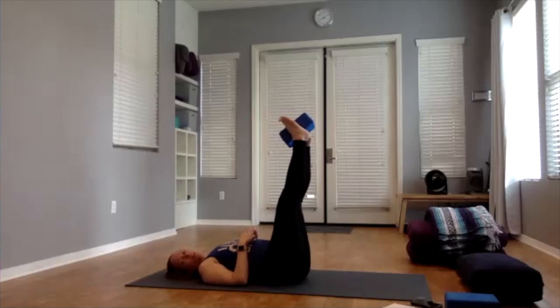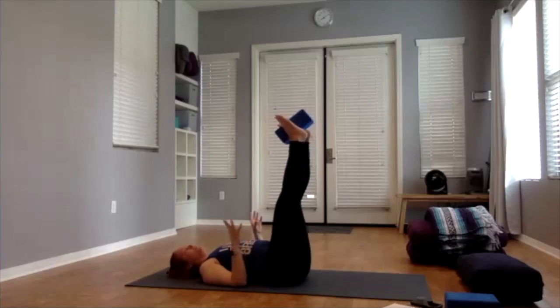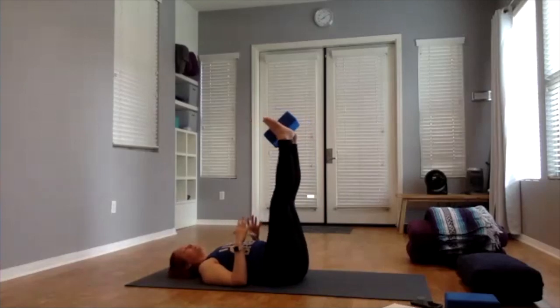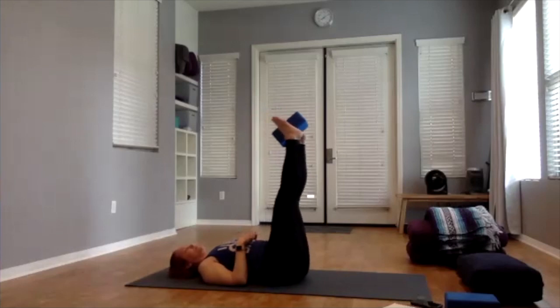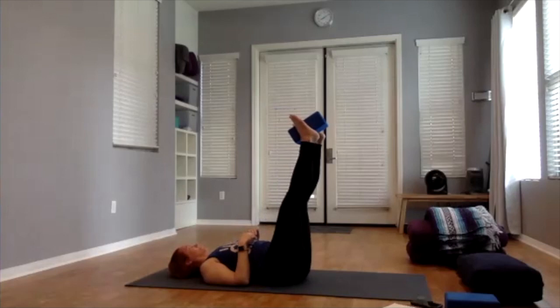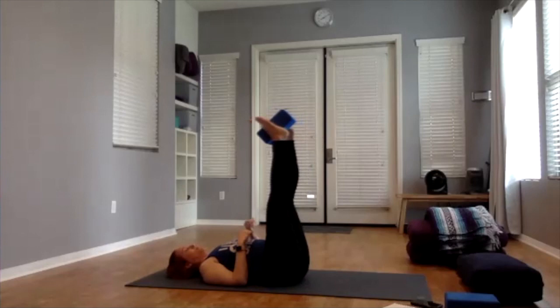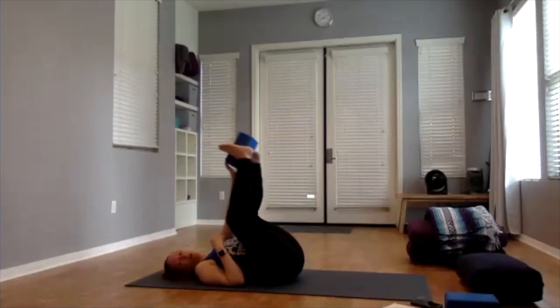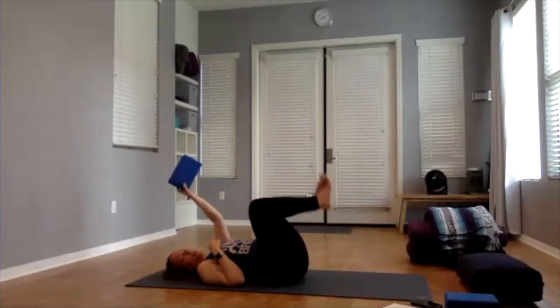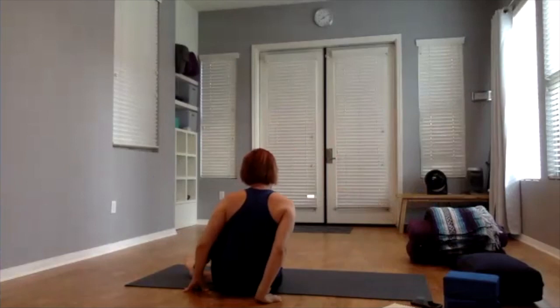And then take that the other direction, continuing to gently squeeze the block with the feet, feeling that hugging in towards the midline. And then bend the knees. You can take that block off to the side and then make your way to tabletop. So you can rock up and down along the length of the spine or just roll off to the side.